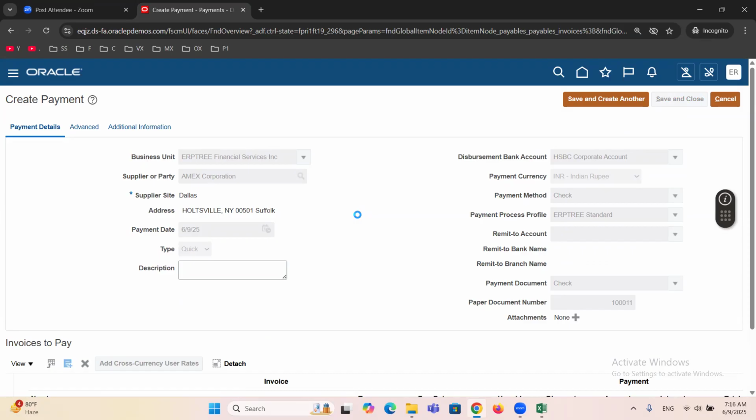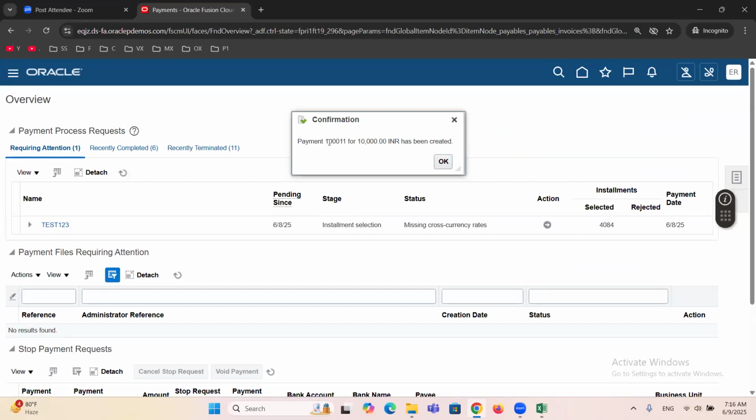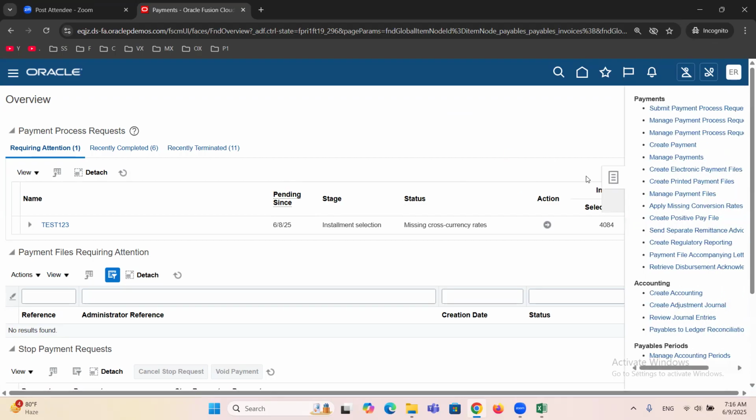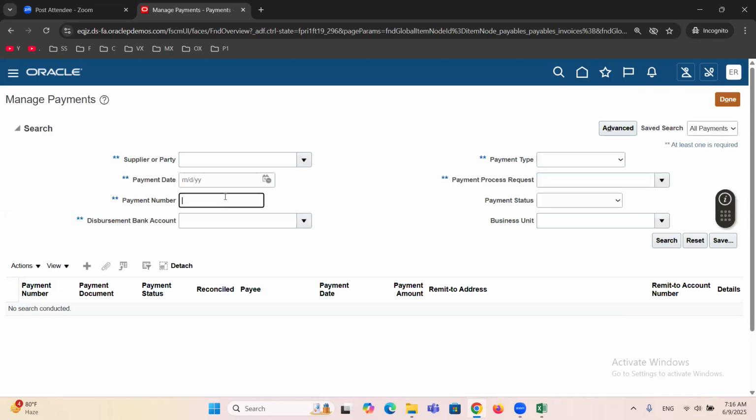The payment will be recorded once you click on save and close. Payment is recorded. This is the document number. You may copy and go to manage payments. Search with the document number.